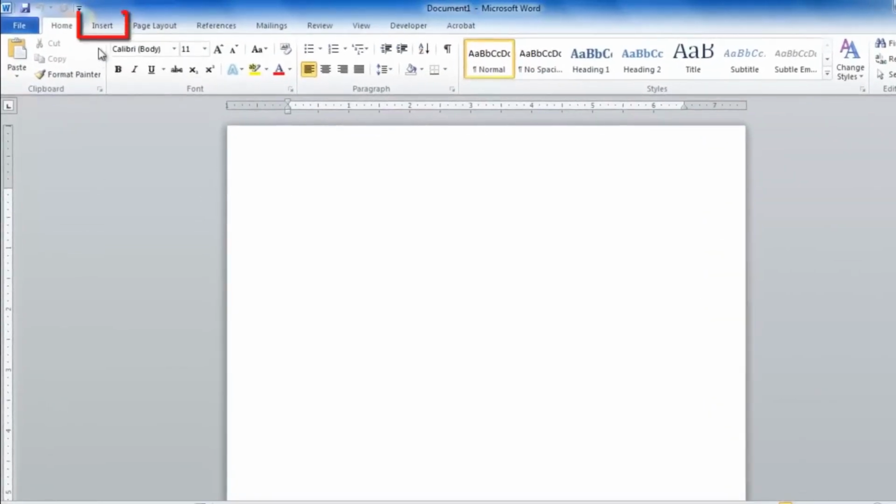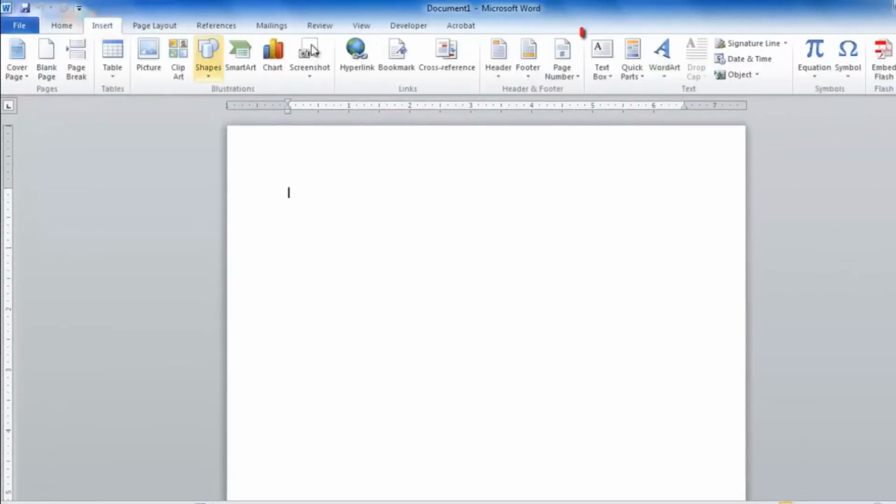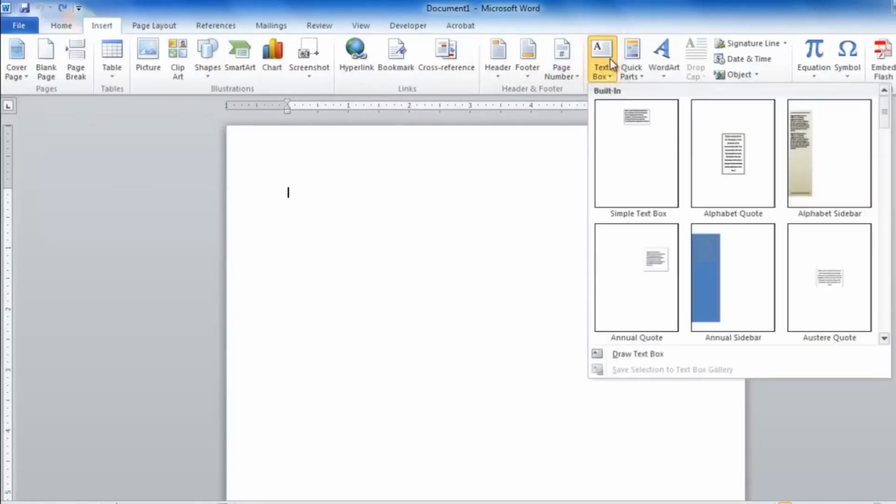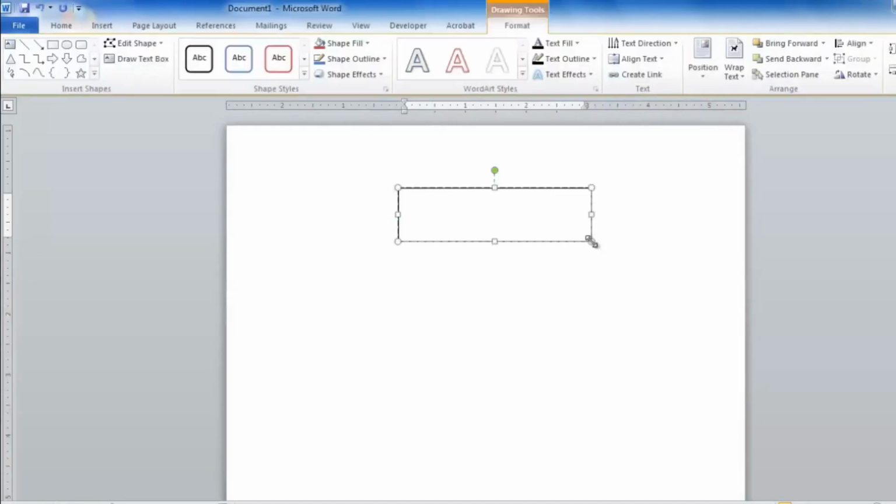Then select the Insert tab from the main menu and select Text Box from the text group of options on the Insert tab. A pop-up window will appear containing pre-formatted choices for adding text boxes. Select whichever text box style from this list that depicts the style of text box you want to add to your document. If you want to draw your own custom-sized text box, select Draw Text Box from the menu that appears as part of the Text Box Chooser pop-up menu.